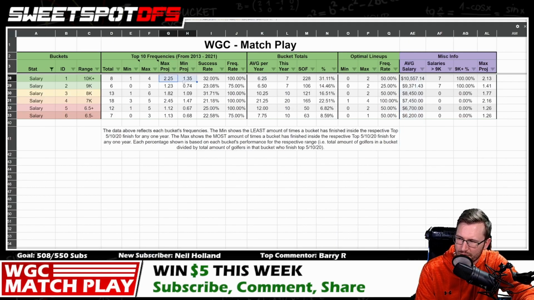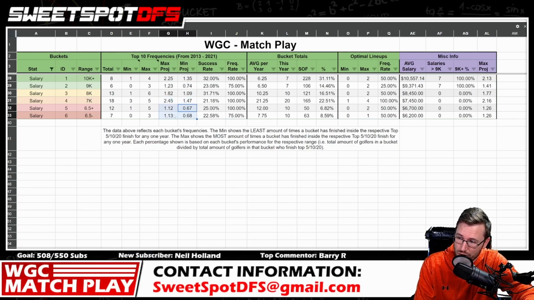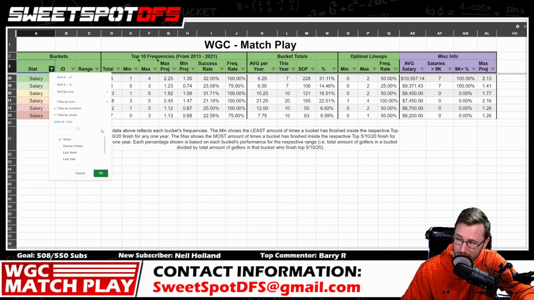I think it's still comfortable playing a 10K golfer, and then at 0 to 2, 9K, 0 to 2, 8K. Playing a 7K golfer is pretty good. And then look at the 6K projections, 0 to 2 on each of them. And that just naturally, it's not like we have to force it up to 0 to 2. So I think having at least one 6K golfer in your lineup is going to matter, if not 2. So keep that in mind.